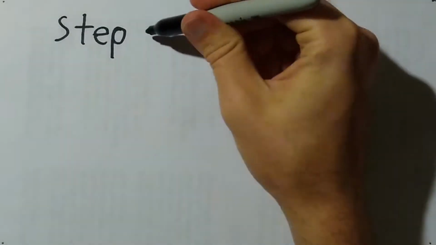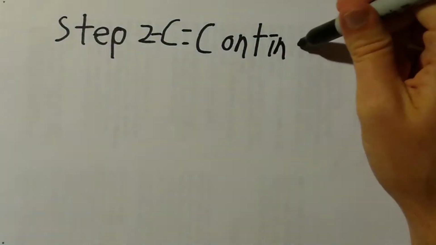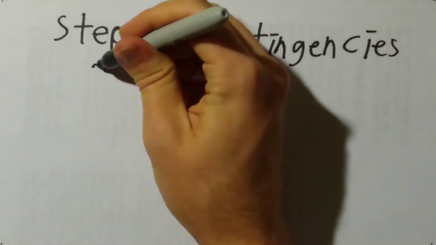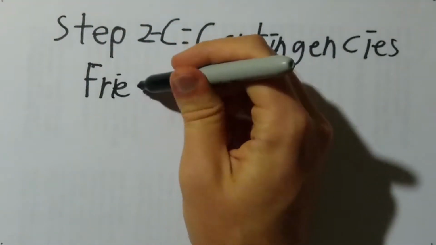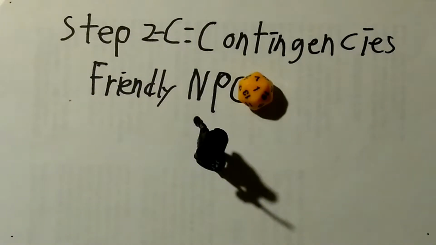Along with the obstacles, you'll also want to figure out some ways to get the PCs back onto the clue trail if things go wrong. You could have a sympathetic NPC that hands the breadcrumb to the PCs if they're having a hard time, or if the dice just aren't cooperating.